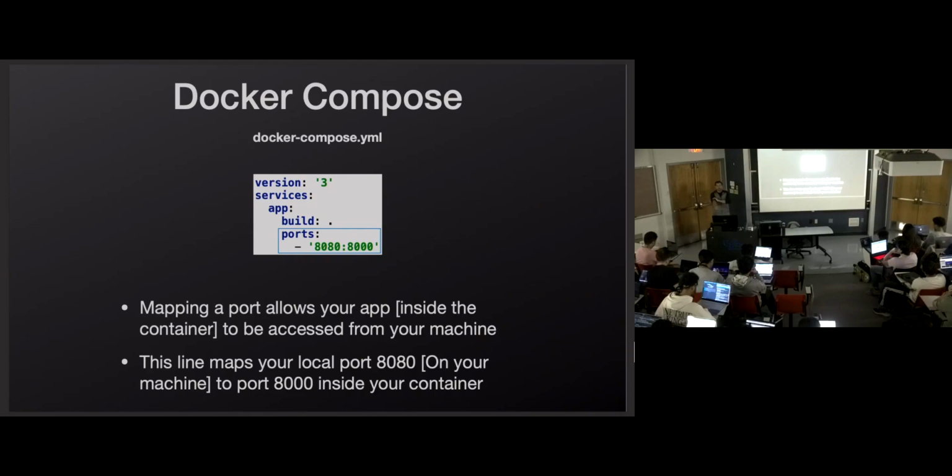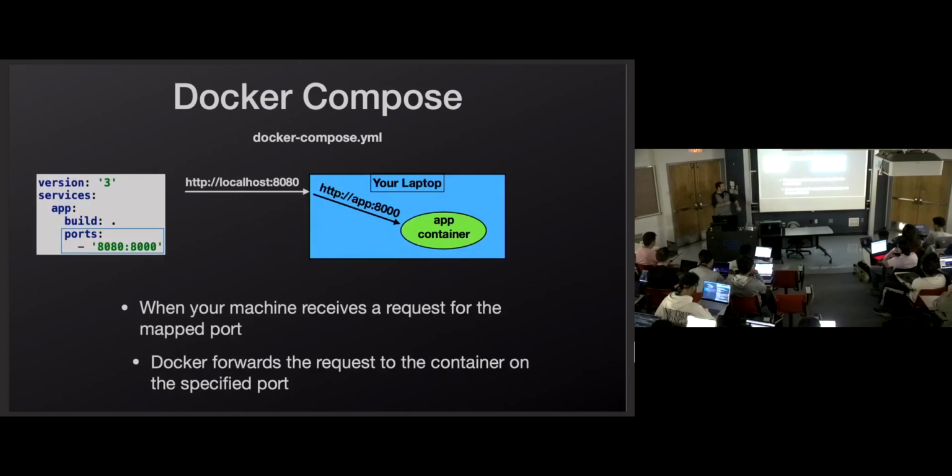This causes a lot of confusion with the ports, so I made this beautiful visual. Oh, God, that looks worse than I remember. But I made this beautiful visual this morning. So you have your laptop. This is your device, your machine, and when you go to deploy, it'll be your server box. Whatever physical device you're running this on, you're going to use Docker Compose to start up a container inside your laptop as a separate virtual device. I don't want to say virtual machine because it's not a VM, but a virtual container, I guess. It's a whole other effective machine, but it's running inside your laptop where nobody can access it.